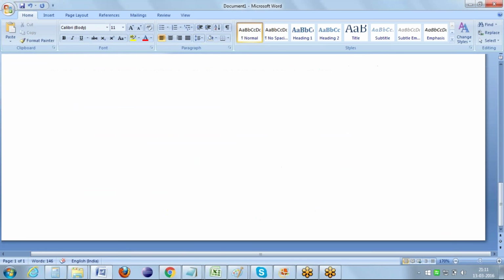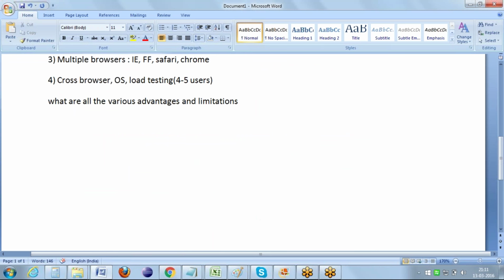Fine. So in continuation, now I would like to explain the limitations of Selenium. The first and most important limitation is that it supports web-based applications only. What does it mean?